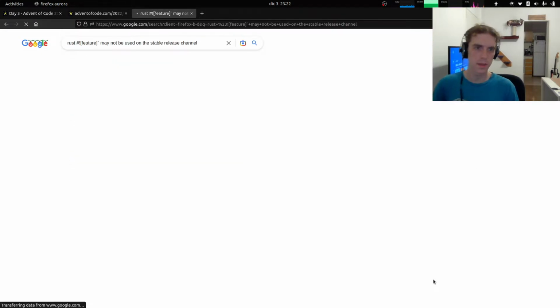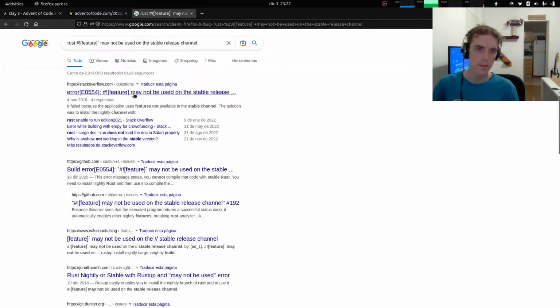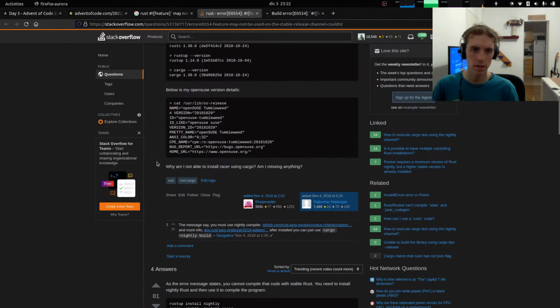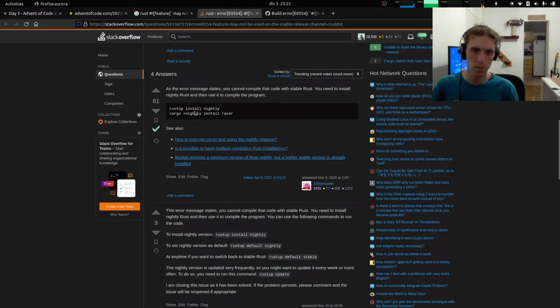Rust this thing. What should I do? Install nightly. Okay. Do I want to install Rust nightly just to iterate over chunks of 3? That doesn't sound interesting to me.